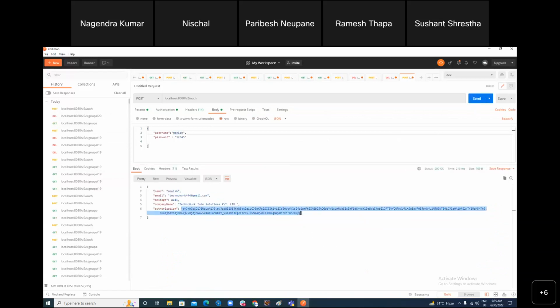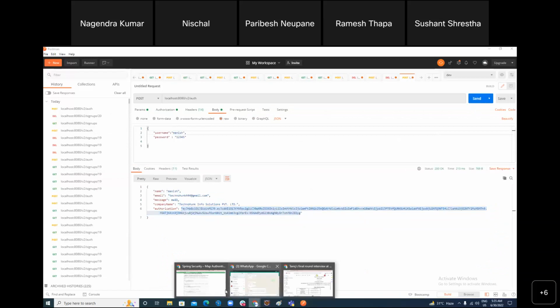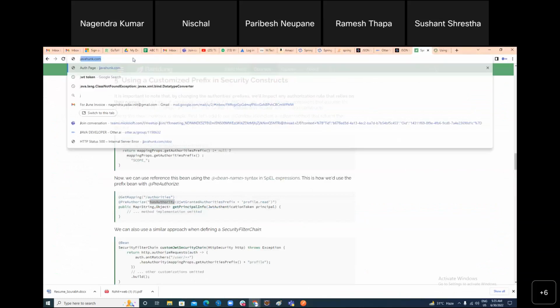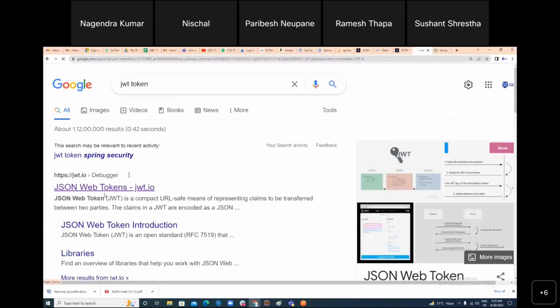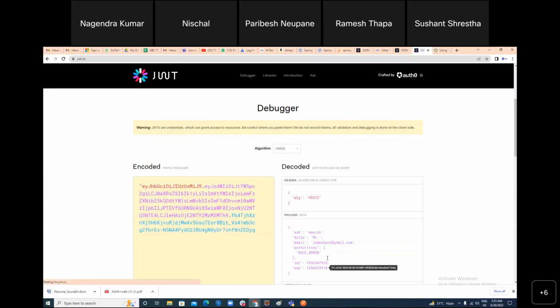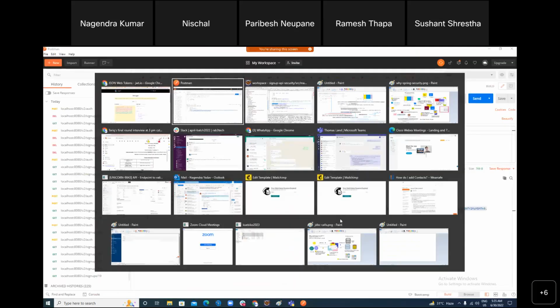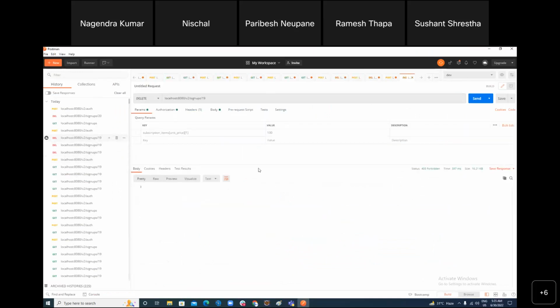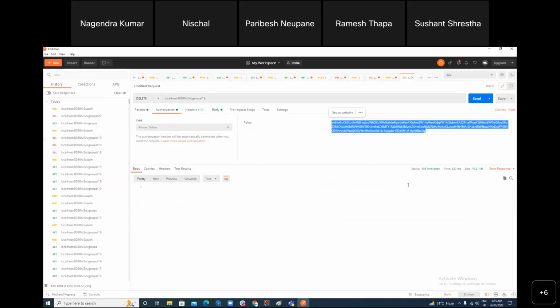You want to see what role it has? Easily you can check it, right? How? Admin's JWT token. You can check it in the JWT token decoder, right? What role it has? It has the admin role. Now I'm going to delete it with the help of the admin role. Delete this, and token. It has Bearer, the power of admin. It should work, right? If I'm right.